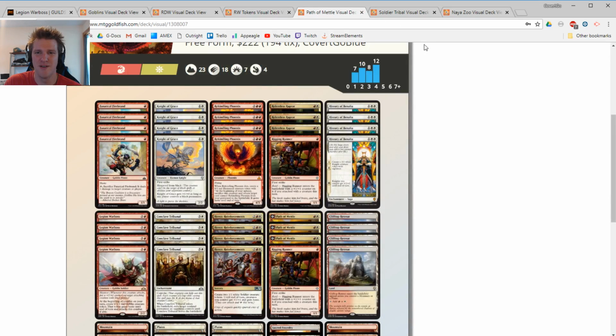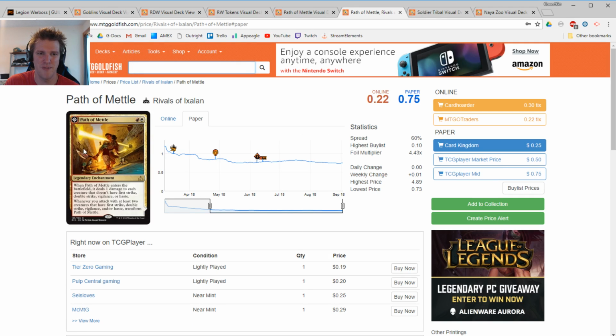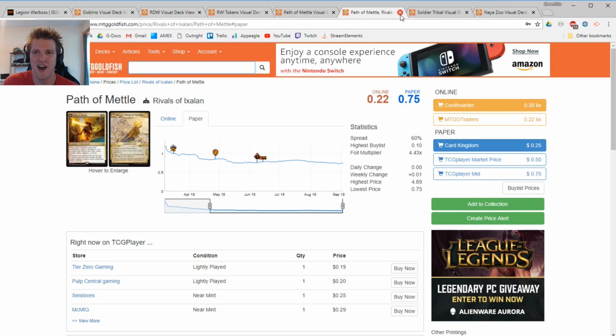What if we brought in the Path of Mettle? The Path of Mettle, yes, you remember the Path. Stay on the Path. When it enters the battlefield, it deals 1 damage to each creature that doesn't have First Strike, Double Strike, Vigilance, or Haste. When you attack with at least 2 creatures with those keywords, you flip it, and then you have this awesome burn engine that also destroys attackers.